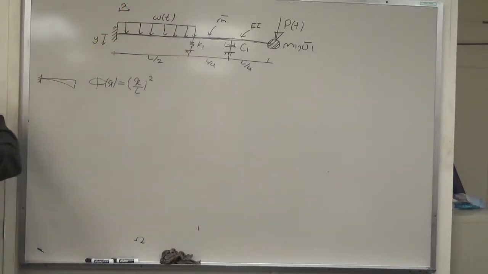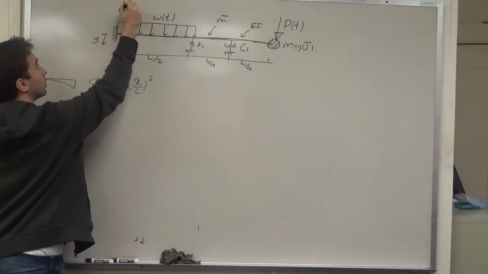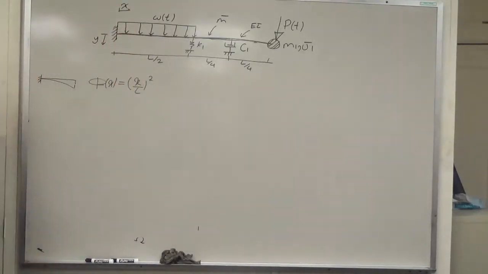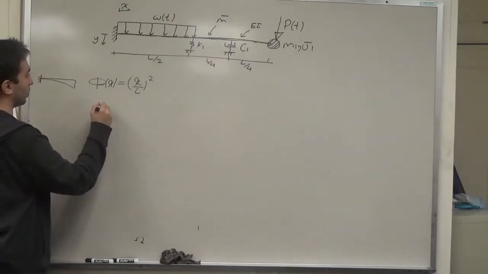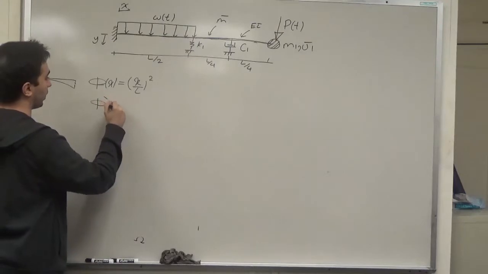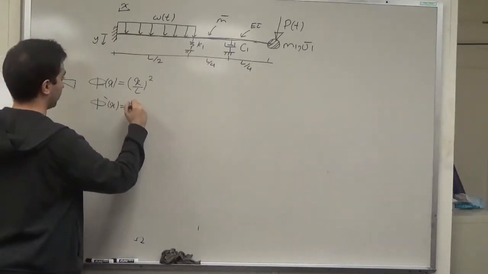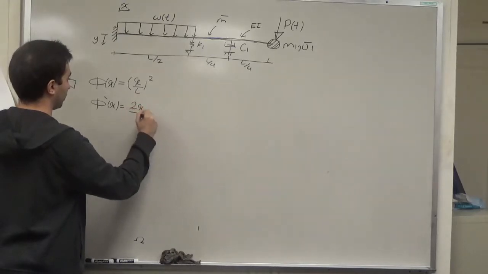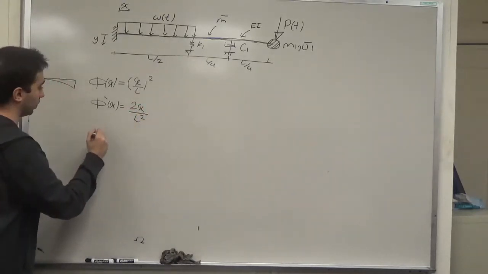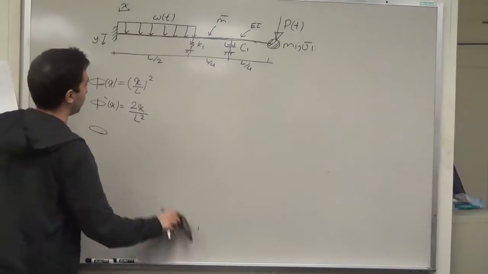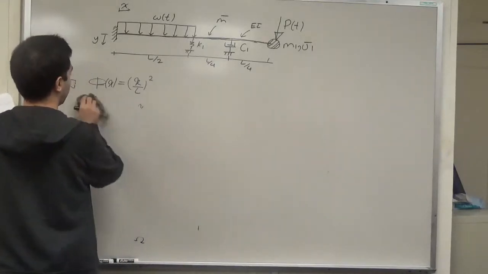In addition to that, it's kind of nice in the sense that if I take a derivative of the shape, I'll get 2x over L squared, right? You can put the derivative if you want because you're going to use it. So the derivative of the shape is going to be 2x over L squared. And the second derivative of the shape, maybe put it on the right side. In fact, all of them.